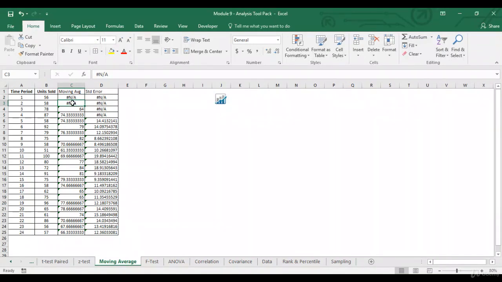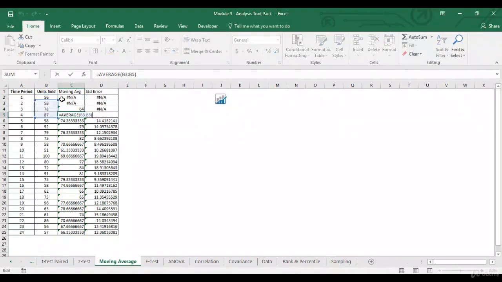and that is because we've supplied an interval of 3 months. So for Excel to give a moving average, it will need at least 3 months of data. Now because for 1 and 2 we do not have any months preceding them, that is why Excel gives an error #NA. Then for the time period 3, it gives a moving average of 64, which if you look over here, it's a formula driven one and it is based on the average of these three.